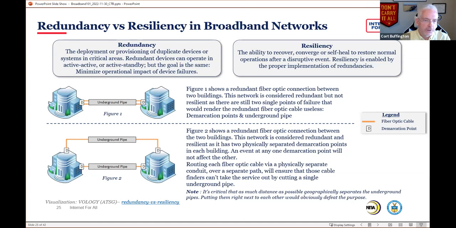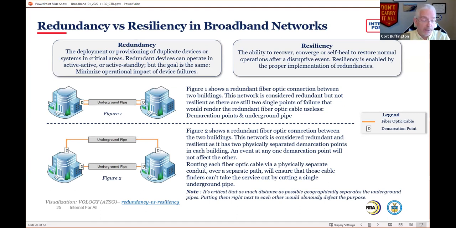They go to a single demarcation point in each building. A demarcation point is where we jump from the outside longer distance connection into the network that is in the building. A home network, or if it's a business, that's where you typically hear the term enterprise LAN comes in, for enterprise local area network.